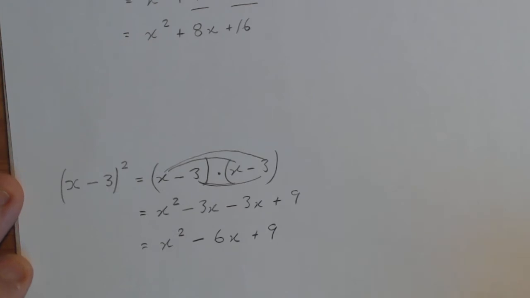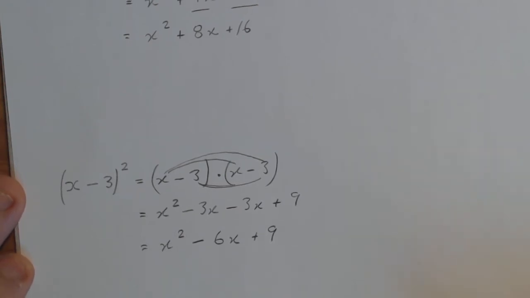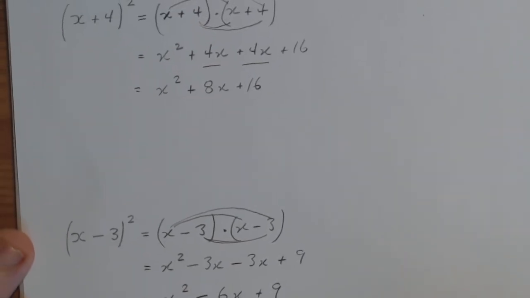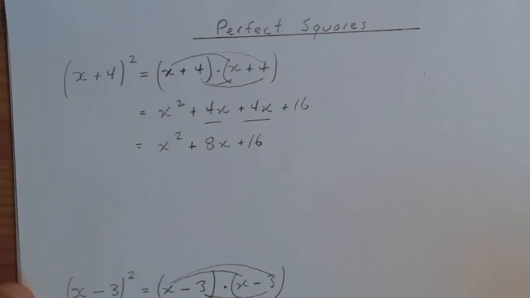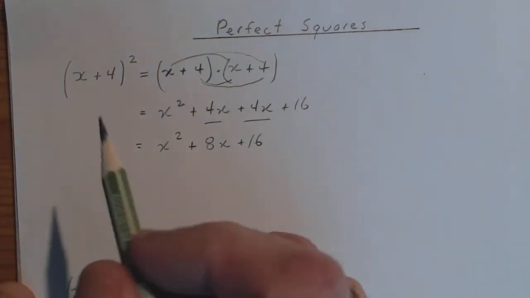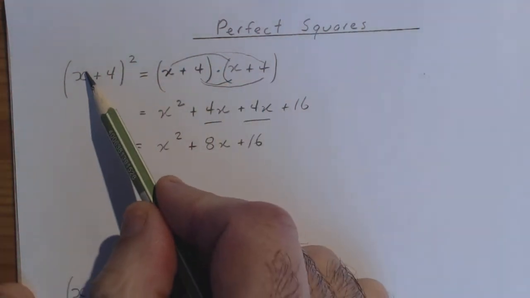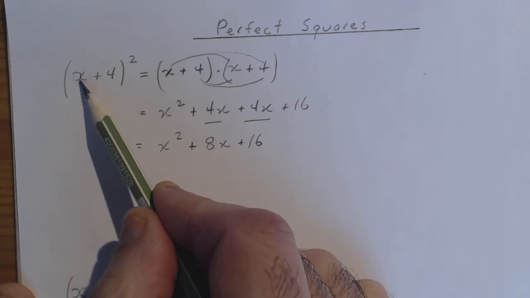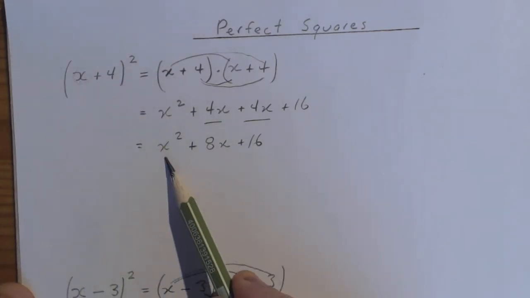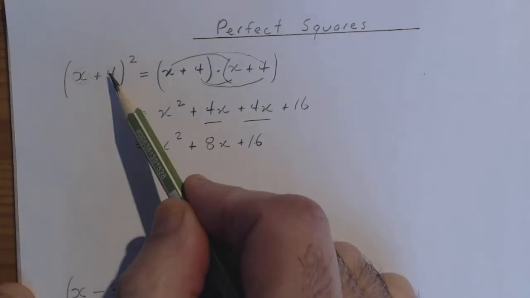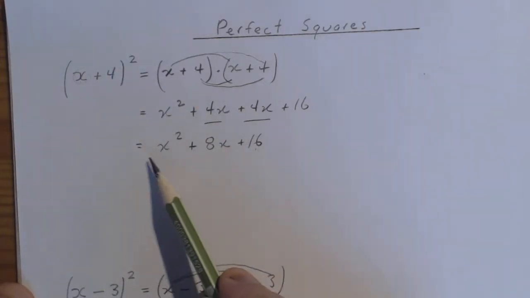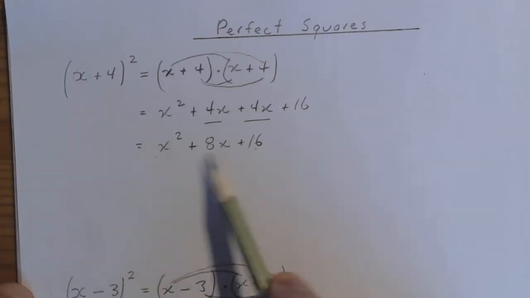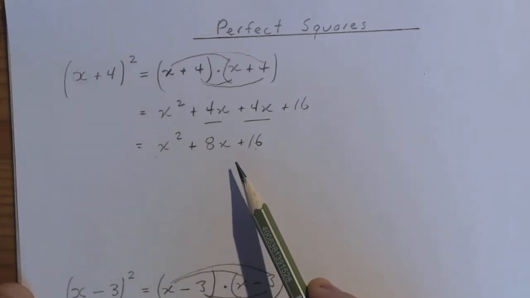Okay, now we're going to have a look at a shorter way here. Now I want you to see if you can see a pattern we can actually apply to expand these perfect squares much more easily. Now you'll notice here, if I just square the first term in there, so I square x, I get x squared. If I just square the 4, I get 16. So we can find the first and last terms in our expression very easily.